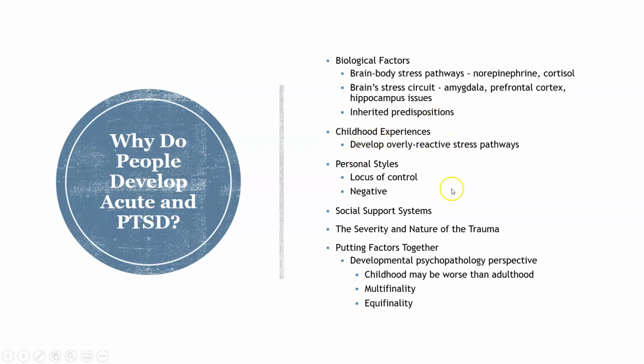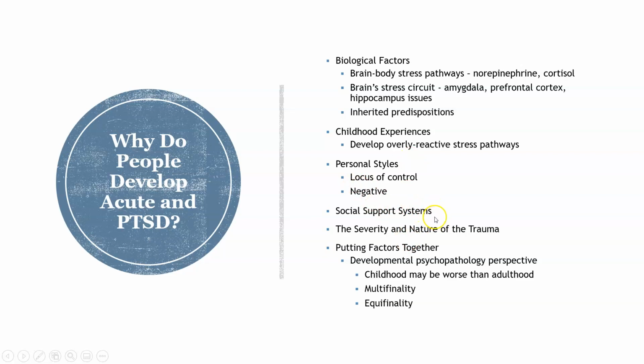Then there's also the idea of personal styles. So if people think that things are generally outside of their control, or they have negative thought patterns, can't really see the bright side of things, this can affect one's susceptibility to develop PTSD, because they're already in that negative mindset. They may focus on those negative things over and over and over again.